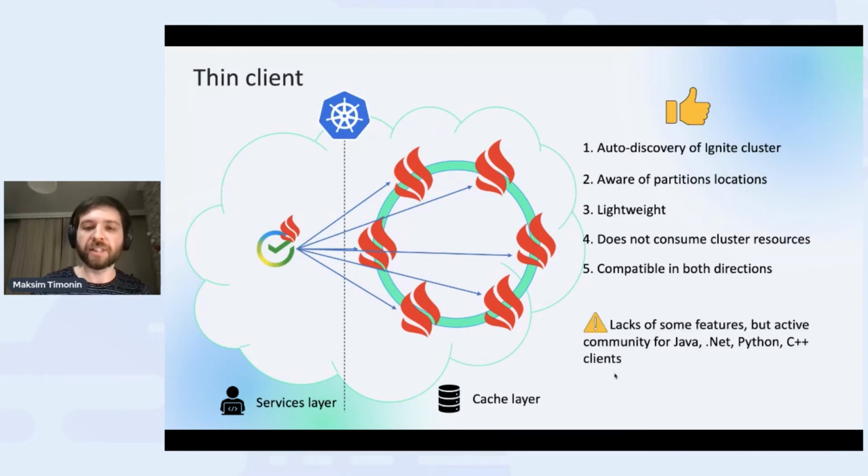But there is something you should keep in mind. It doesn't affect us because we have pretty simple operations, but clients actually lack some features. For example, they don't support peer class loading or have a limited implementation of data streaming. But we have an active community, with Java, .NET, Python, and C++ clients.